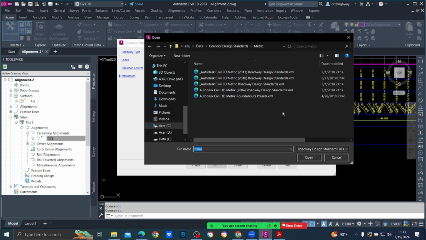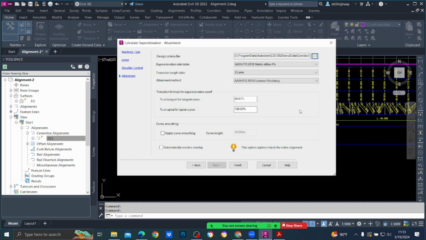Now you have to select one. None of them are Sri Lankan standard, but anyway I'll select the latest one, right? Say open. And on tangent, for the tangent curve, how much is the superelevation? On tangent, it is 2/3. Okay, that is 66.67. That's okay.